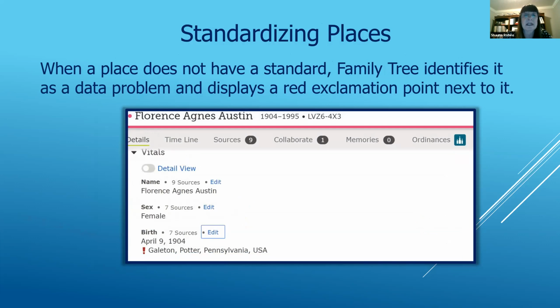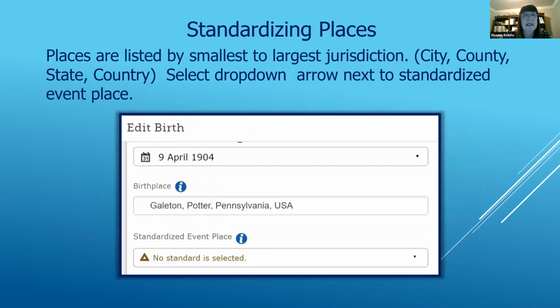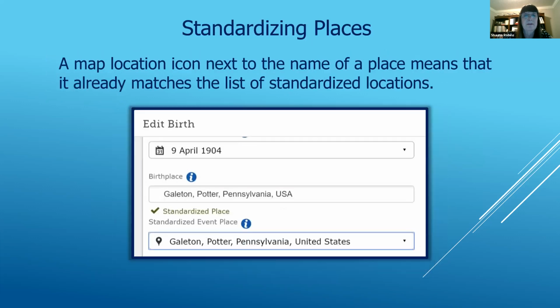Standardizing a place works a lot the same way. When a place does not have a standard, Family Tree identifies it as a data problem and displays a red exclamation point next to it. Again, you click the edit. No standard is selected, so you hit the drop down, and then you select the location with the map location icon next to the name of the place.